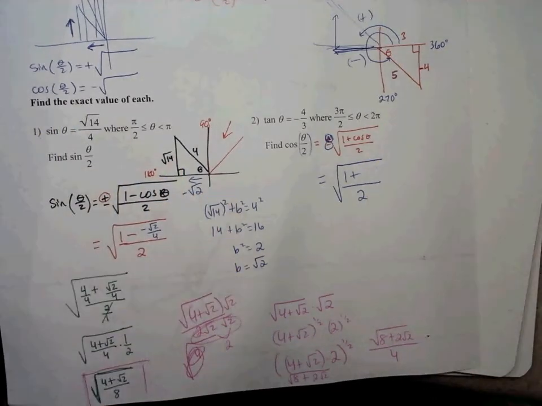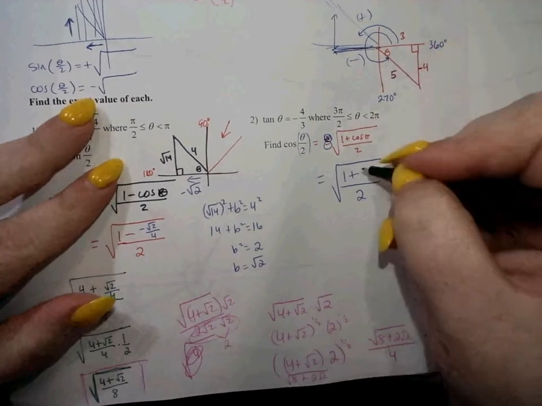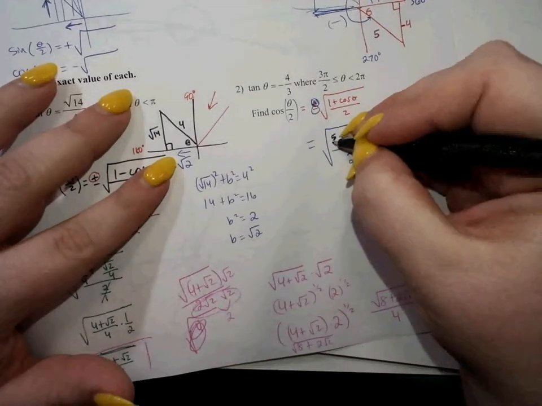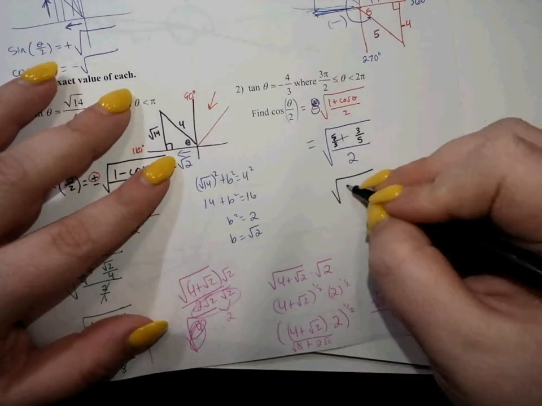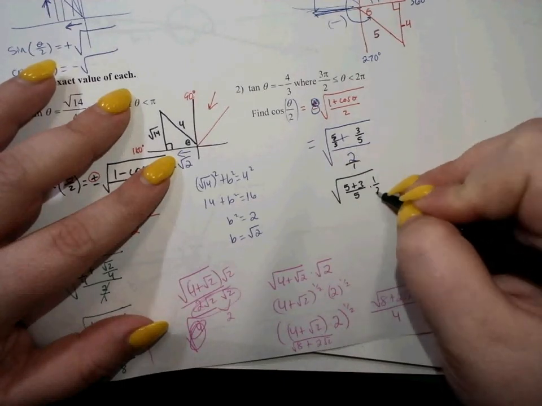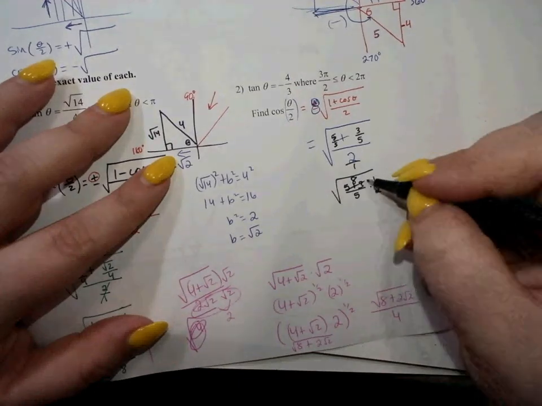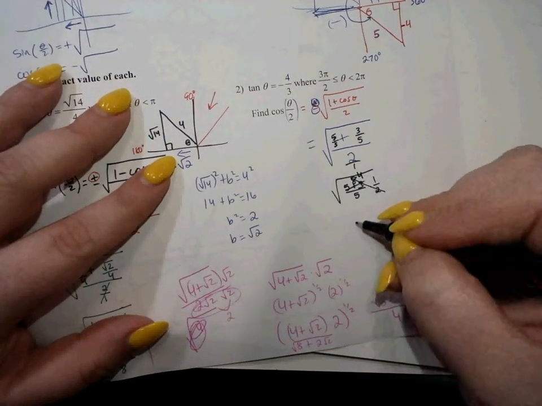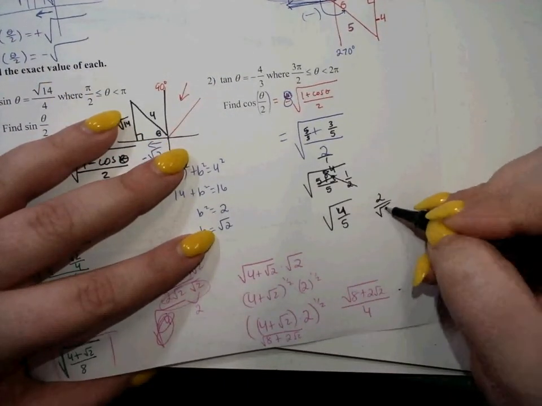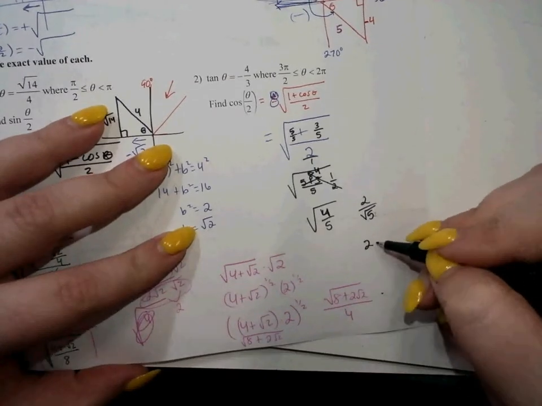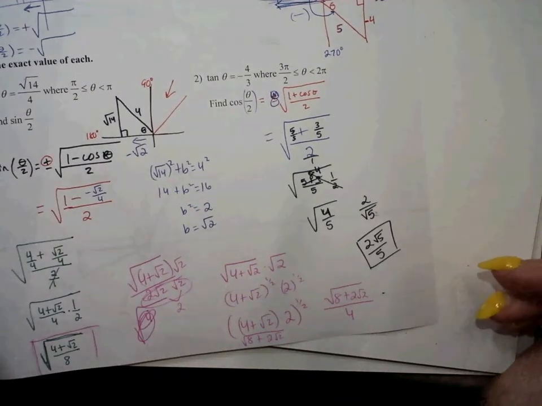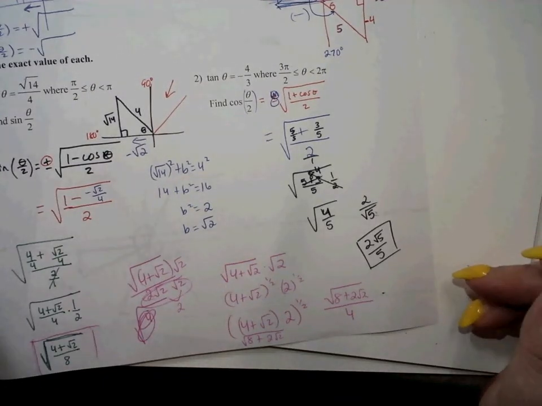Okay, so I've got the square root of 1 plus cosine of theta, divided by 2. Cosine is adjacent over hypotenuse, so I'm going to use that, the cosine of the angle. And then I'm going to do common denominator. I'm going to make that 1 a 5 over 5. So I've got 5 plus 3 over 5 times the reciprocal, which is 1/2, and that's an 8. And 8 divided by 2 is 4. So I've got the square root of 4/5, which I would hope that you would see that that's 2 over the square root of 5, which means final answer 2 root 5 over 5. Cool.